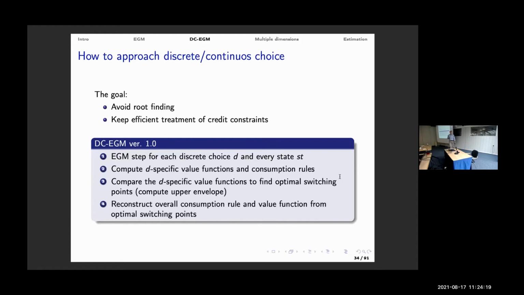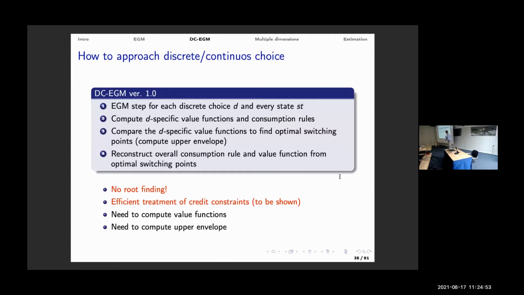So the point where they intersect, where you switch from being retired to continuing the worker, or being retired. And then we can reconstruct the overall consumption rule from that by just combining the rules from the left and the right of the kink. So we have the value function corresponding to the discrete choice of working. We have a value function corresponding to the discrete choice of retiring. Each of those value functions is a solution essentially, right? So it comes with its own optimal consumption rule. But then we can combine them together, right?